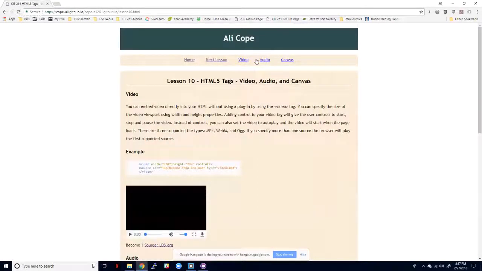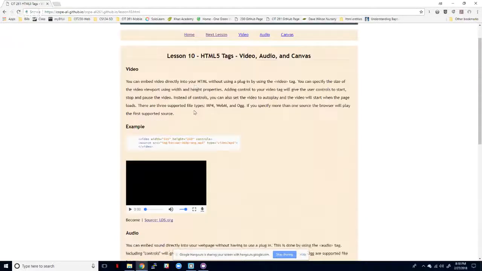So lesson 10 was how to embed video, audio, and canvas with the HTML5 tags. This is something cool that's new to HTML5. In older HTML versions, you'd have to add a media player or something else, but now you can embed it directly, and it's really easy.